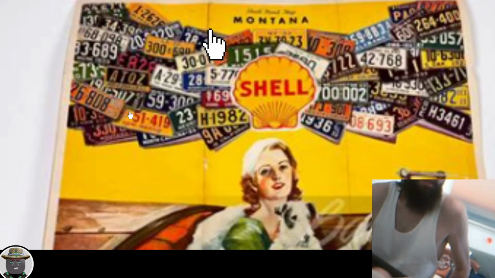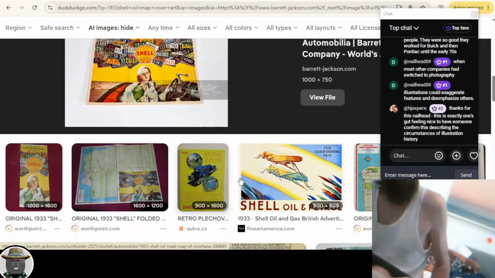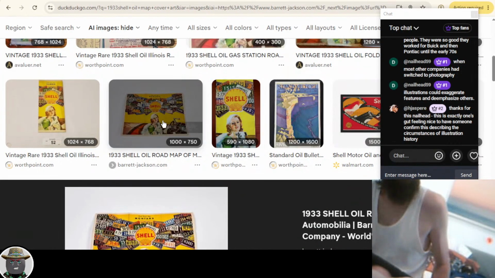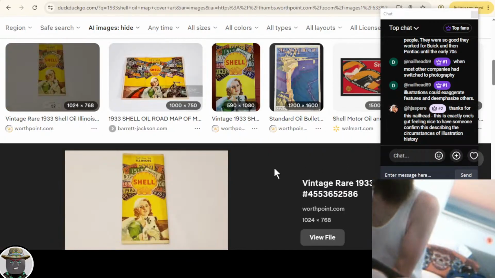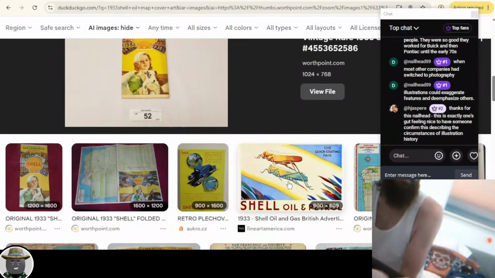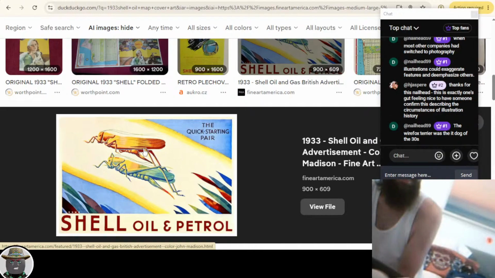The license plates, this is just really nice artistry. But what is it about this image that Nailhead finds so compelling? That's what I'm trying to look at and figure out. I like this one. This is compelling to me. The quick starting pair, Shell, oil, and petrol. I like this image.